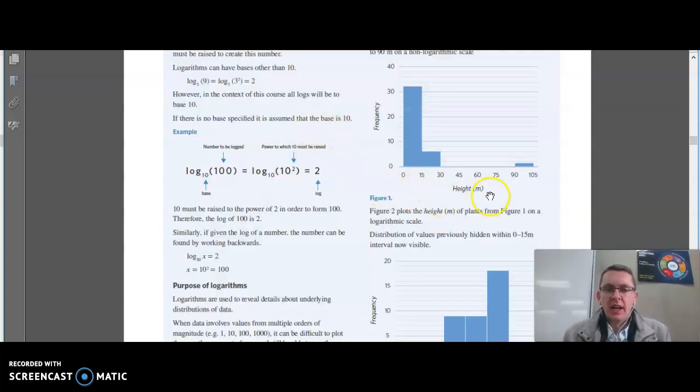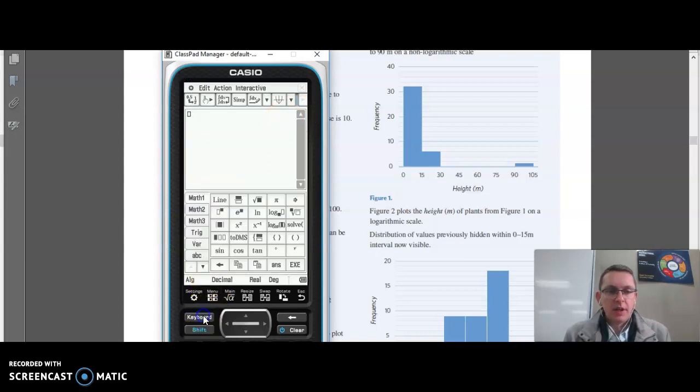When we're looking at log scales down the bottom, so this isn't a log scale, but if we want to convert it to a log, we're literally going to get on a CAS. In your CAS, we're just going to go to the keyboard, go to Menu 1, and go log base 10 if it's the exact values that we have, like the original data, say 15. So the log value of 15 would be 1.7, which sounds right because it's about a power of 10.